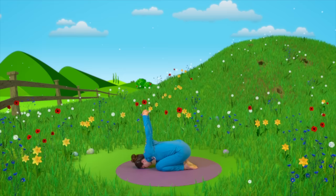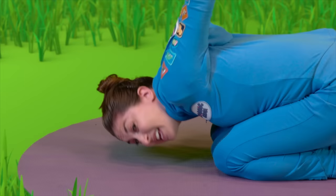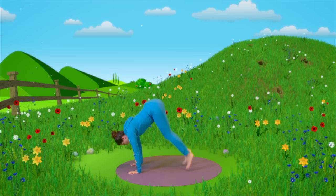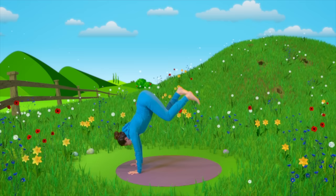Peter Cottontail is so excited to see us, he does a couple of bunny hops. Coming all the way up, put your hands down in front of you and tuck your toes. Lift up your bunny tail and go hoppity hoppity hop. And again, hoppity hoppity hop. Wow, we're going to go and help Peter Cottontail, the Easter Bunny, collect lots and lots of Easter eggs for everyone at Easter. Let's grab a basket.